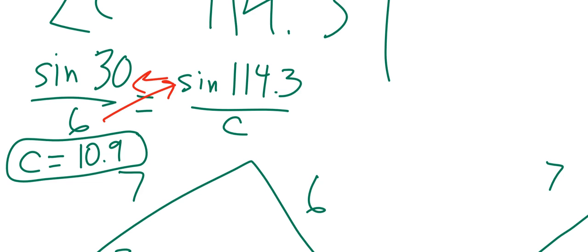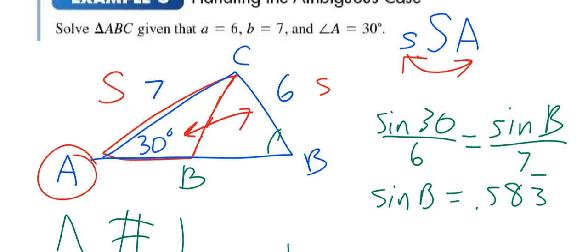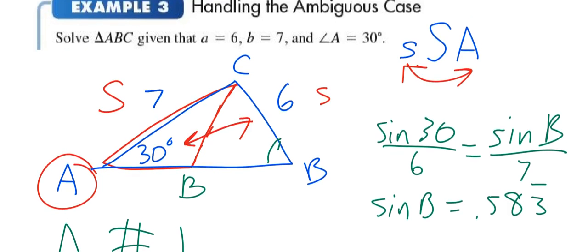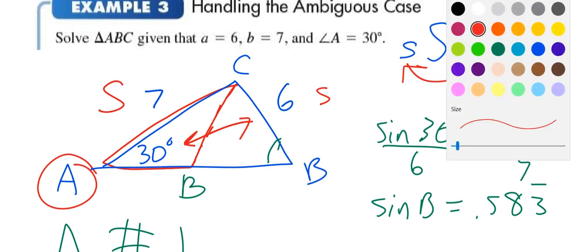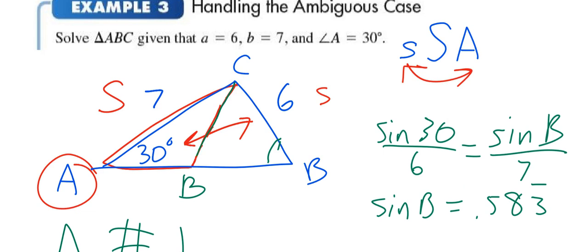Okay. All right. Hold on. Now, what kind of triangle is this green one that I'm about to draw? What kind of triangle is it? It is not equilateral, but it is isosceles.